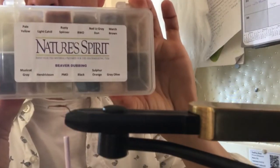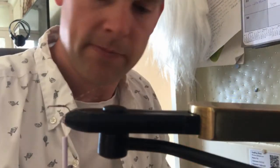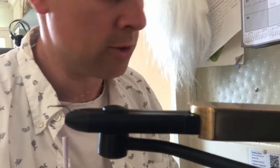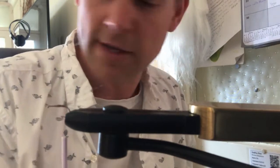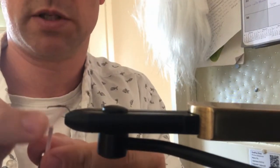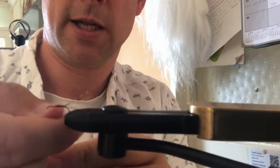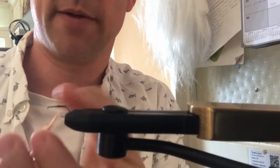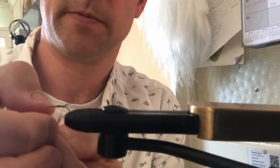Treat myself to some beaver dubbing, Nature Spirit beaver dubbing. They've even written on there rusty spinner. How handy is that? So I use that orange stuff. Don't really need much of it at all. Typically when you're a beginner, you get a pinch like that and you need to halve it again, you still end up with too much. I like to have a short distance between the hook and the bobbin, just makes it easier. And I'm just going to twiddle that dubbing on, trying to get it as thin as possible.